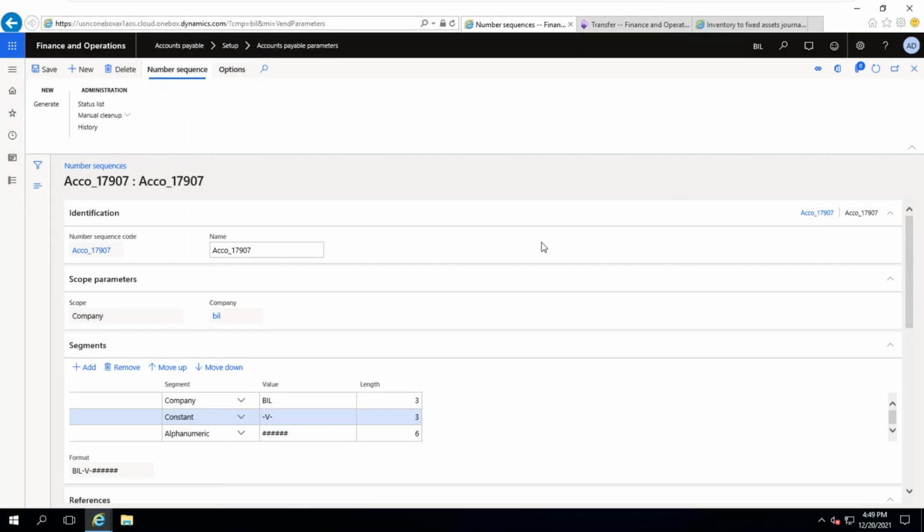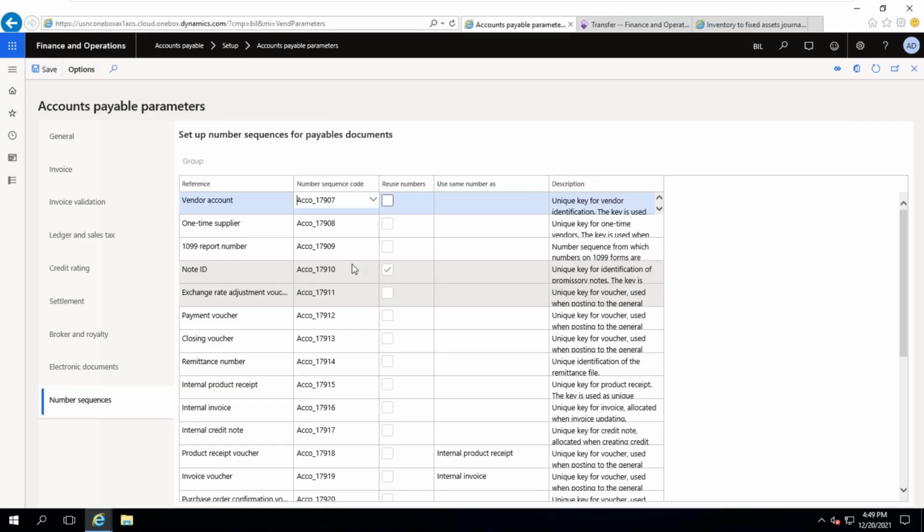Next one is product receipt. In this, you will find internal product receipt. Look at this one. This is also we need to modify.